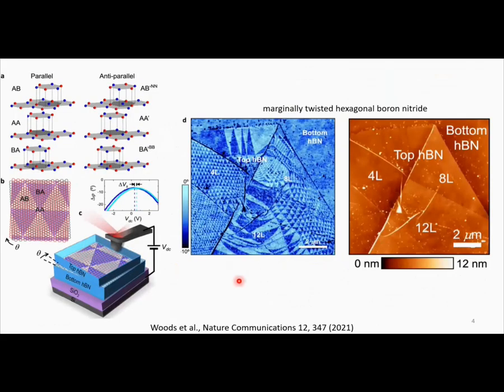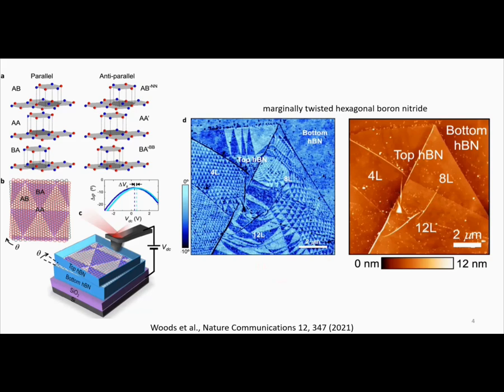More relevant to our work, and again, this is a paper just from the last couple of weeks, looking at hexagonal boron nitride. You've probably seen some papers where there are some moire patterns with other 2D materials, including graphene. And in this particular work, they're using a technique called electrostatic force microscopy. And in the EFM phase image, so here's the topography, you can see that there's 4 layers here, 8 layers, and 12 layers here, with some rotation between them. But within this EFM phase image, there's quite some interesting contrast, including these triangular domains.